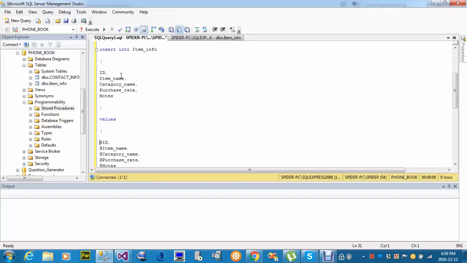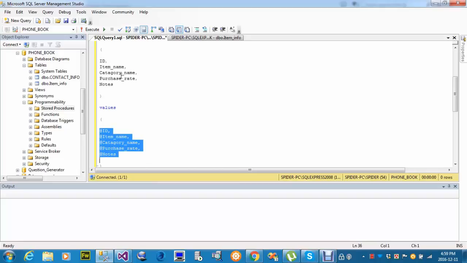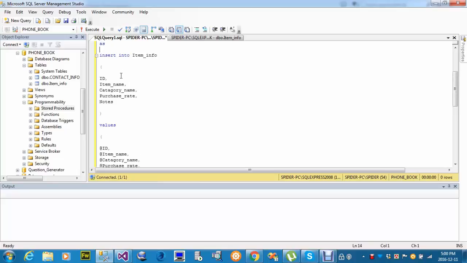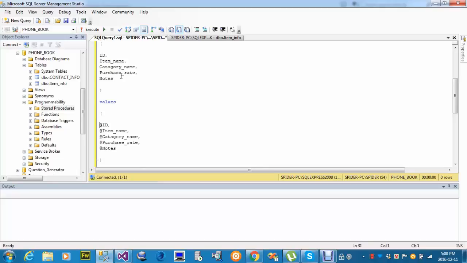I have declared my parameters, and those are sequentially arranged, and those fields are also sequentially arranged, and those values only work when they match the serial number of the field.